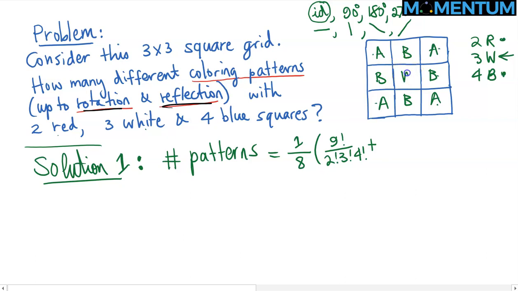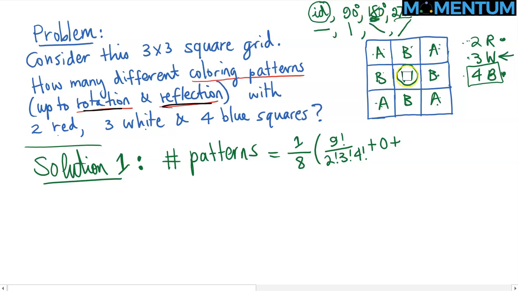But even that is not enough. Why? Because we have 2 reds, 2 whites, and 4 blues left. Remember that we said we should have 4 of one color and 4 of another color, which is not the case here. We have enough blues, but we have 2 red and 2 white. That's not going to happen. So this is a 0. Interestingly, 270 degrees will also give you a 0. But first, let's go in order.